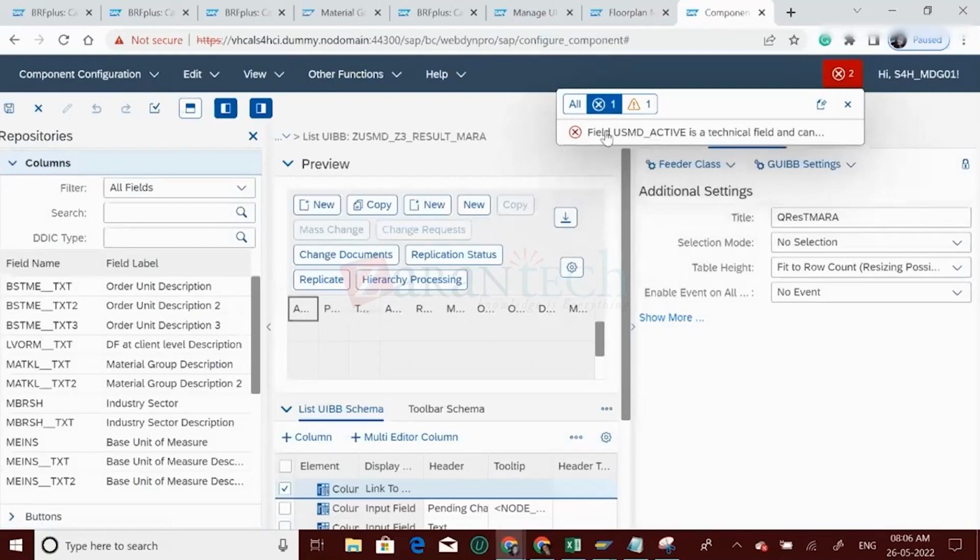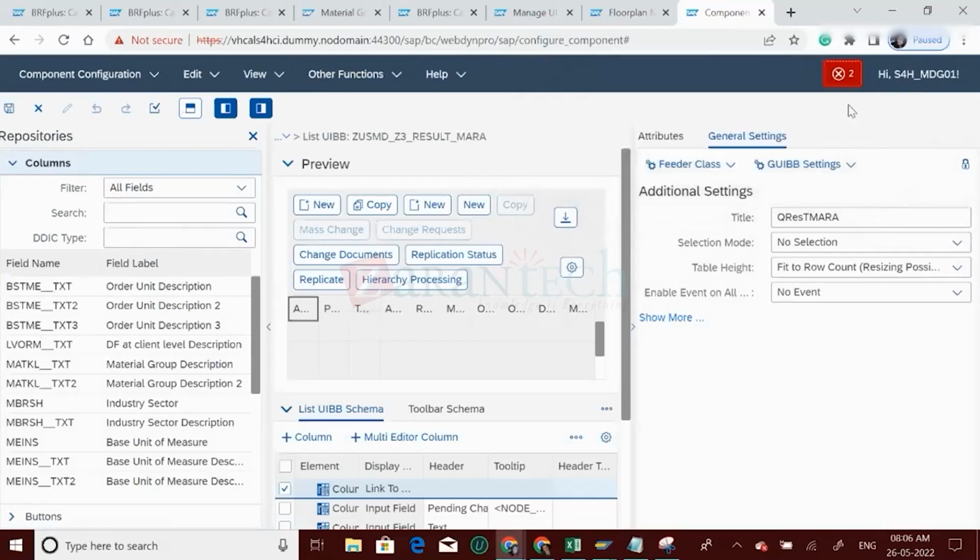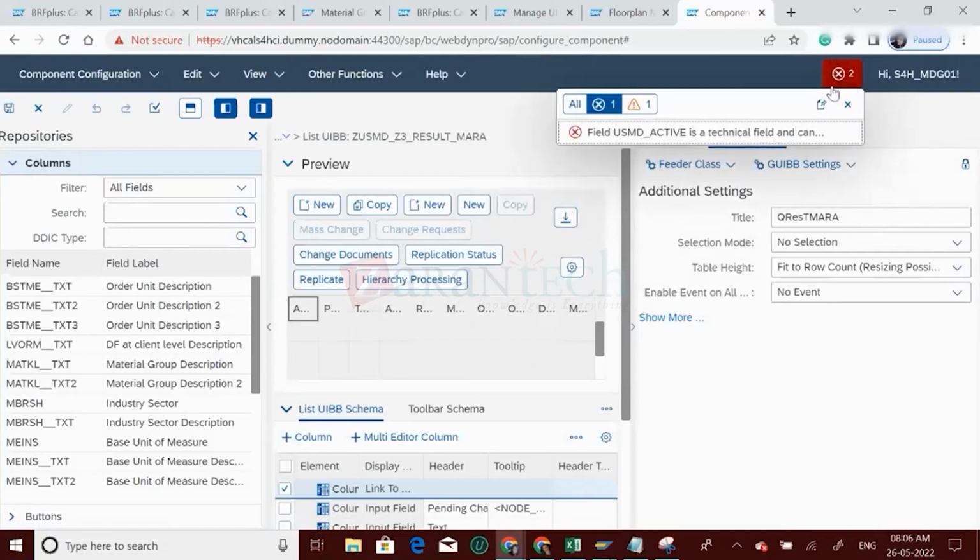So here the field USMD active is a technical field. Where can we see the full message? One minute. It says USMD active cannot be configured. So I think this is the USMD active.